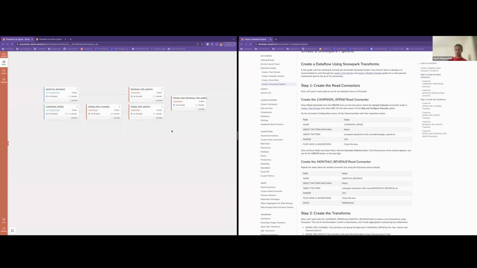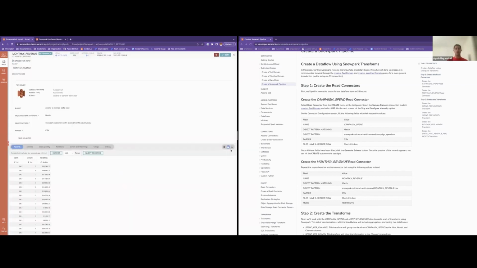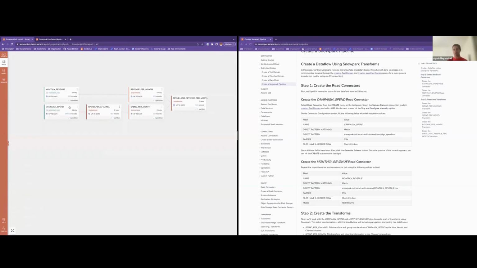So the first thing we're going to get started with, and let me show you quickly what a read connector looks like for those of you who are not as familiar with the Ascend platform. The idea is that you can create a multitude of read connectors to whatever source. In this case, it'll be S3. All we're doing is pulling in a CSV file. We effectively stored the table in Snowflake, or what we have as a DataFrame/table in Snowflake, and we just have it saved as a CSV in S3. You'll be pulling that in with this lab. We're just going to create a preview of the records down here, and these will be the records you're working with for the rest of the lab. That's what each of these teal blue blocks on the left is doing. They're just pulling in the data and getting it ready for you.